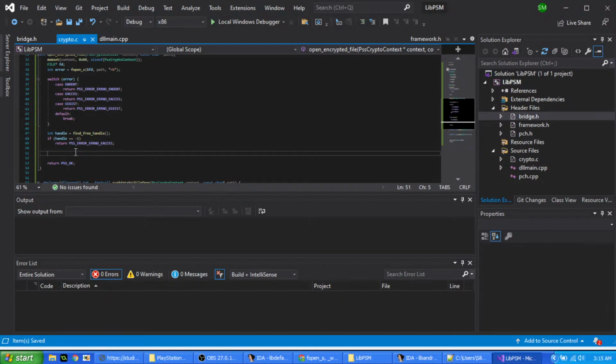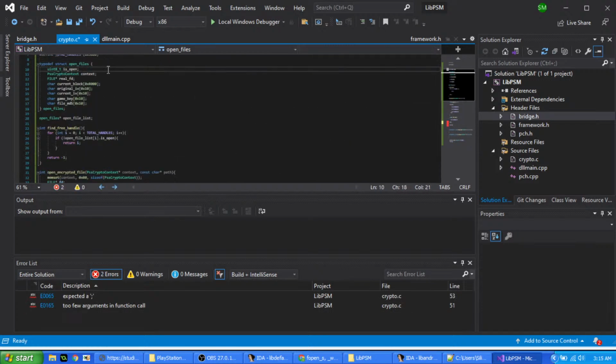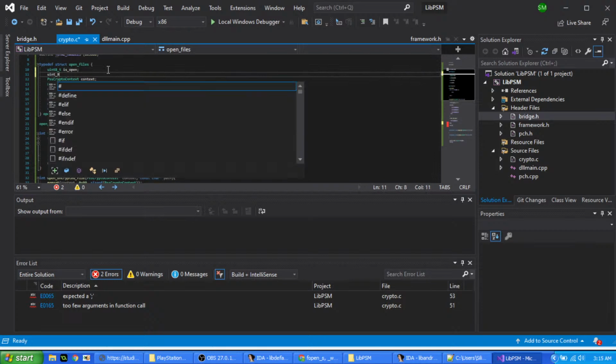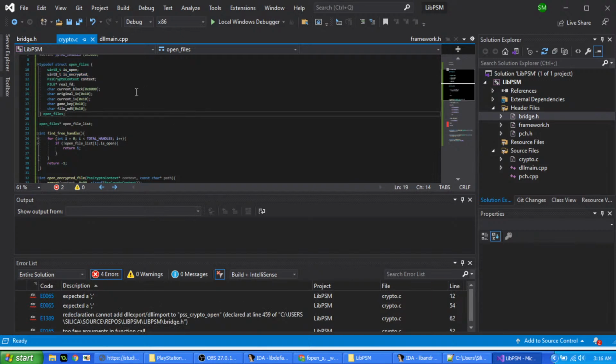after it's done all that, it will then fread. So you also need a uint8 boolean thing for is encrypted. Because we kind of want this to not bother with encryption if it's not encrypted, right? If it's not encrypted, we don't want to bother doing it. This is where we'll test that.